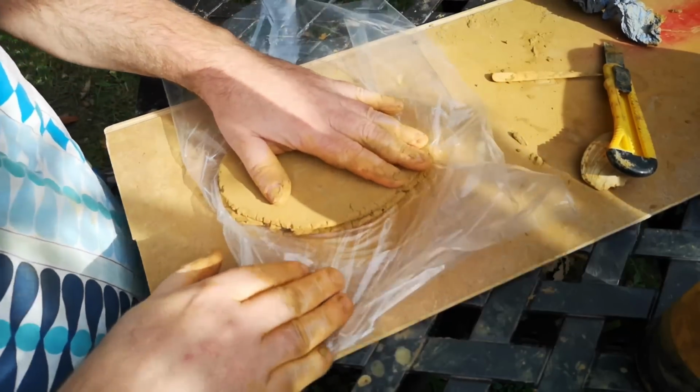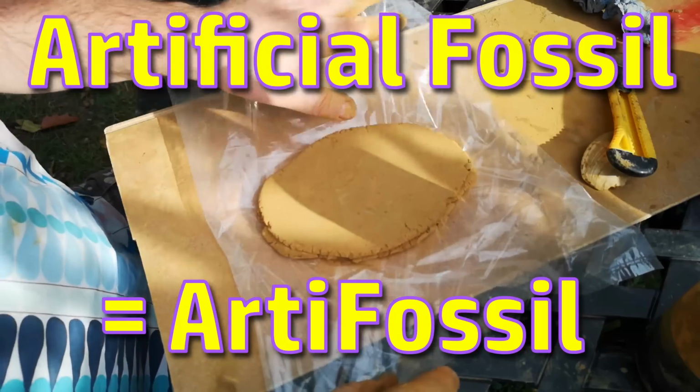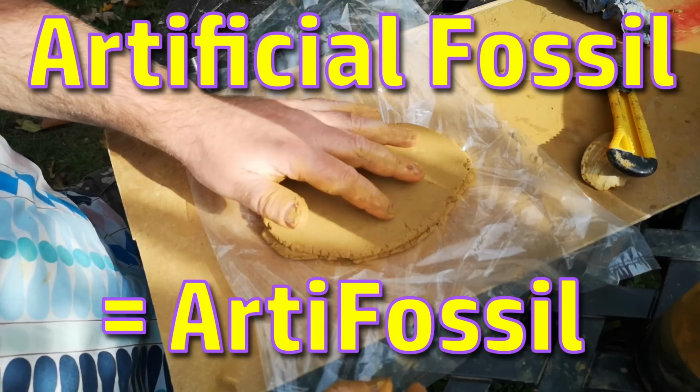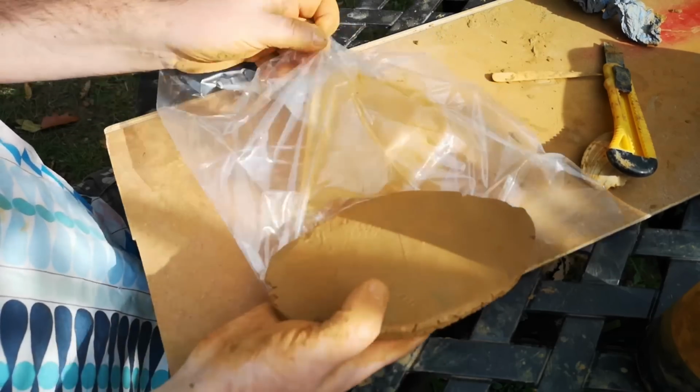What I'm trying to make here is a bit like an artificial fossil, or as I like to call it, an artifosso. Will it work? Who knows? I was going to stop here for this video, but let's do one more pot using wild clay.